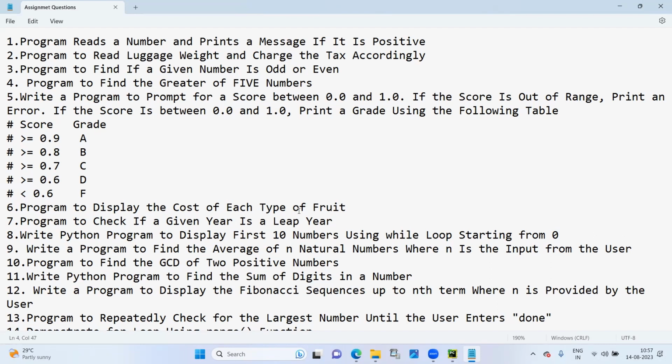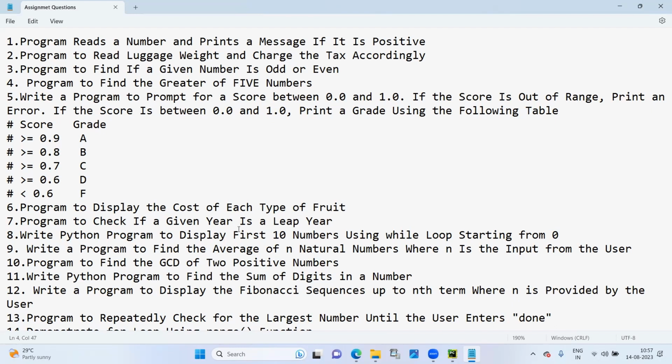Tomato, it is 250 rupees. Chili, it will be 150 rupees. Based on the type of the fruit or vegetable, there is a big basket, right? If you choose a particular item, it automatically displays the price of it. That program you need to implement through if-else statements only.